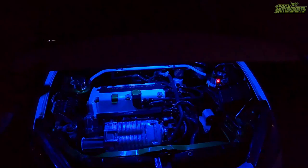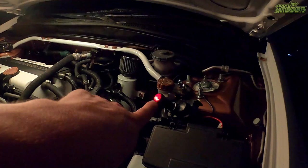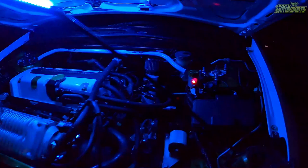And don't worry, I will be running all of this to a toggle switch inside the vehicle. This is just temporary to show you guys how it looks. But yeah, definitely looks really awesome.